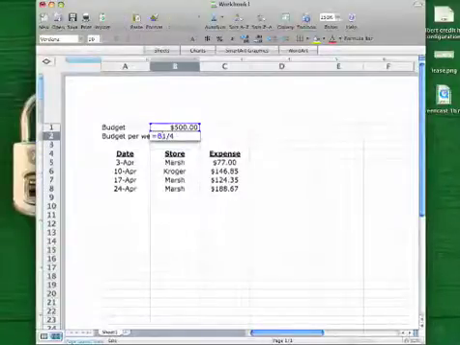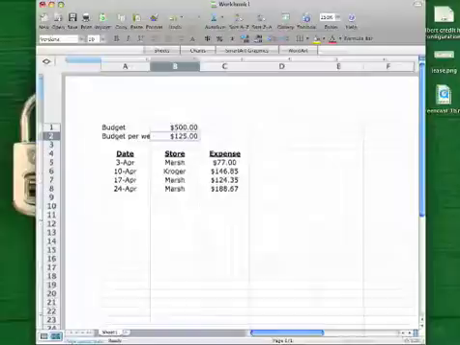Again, if I double click on that cell, I can see what I did. Equals to start the calculation. I clicked on the cell I want to refer to, and then just divide by 4 as you would normally type into, say, a calculator or another computer program. I'll hit escape to get out of there.